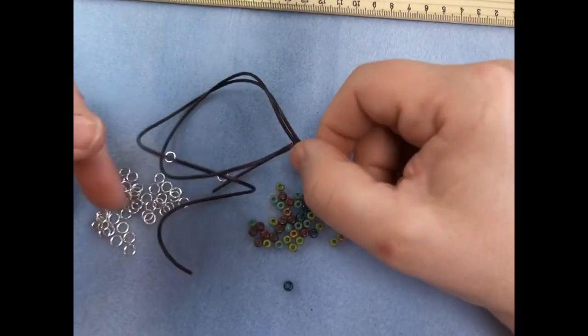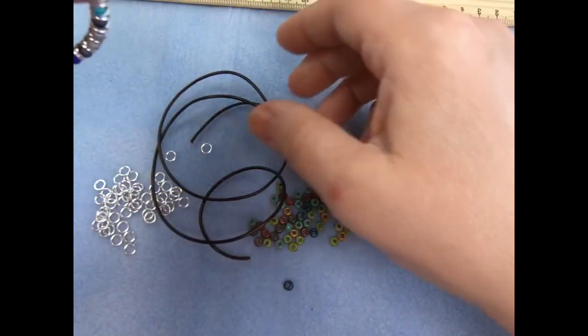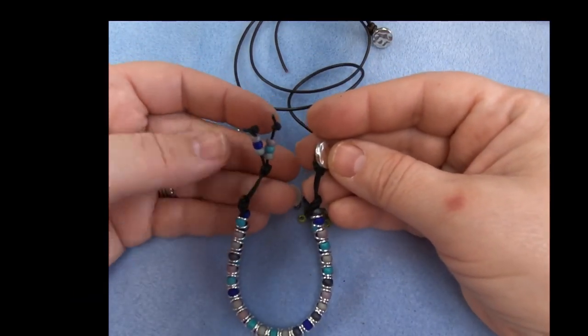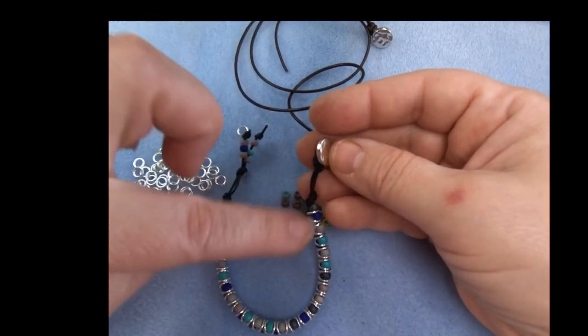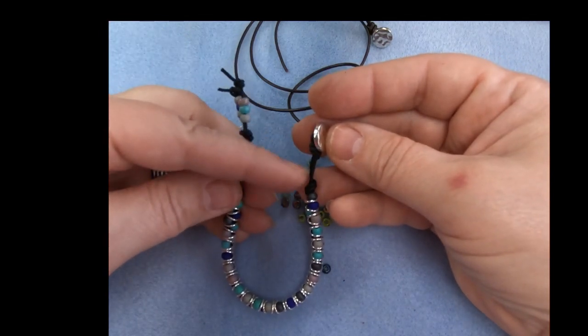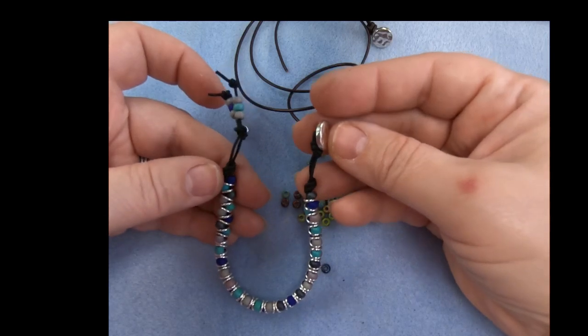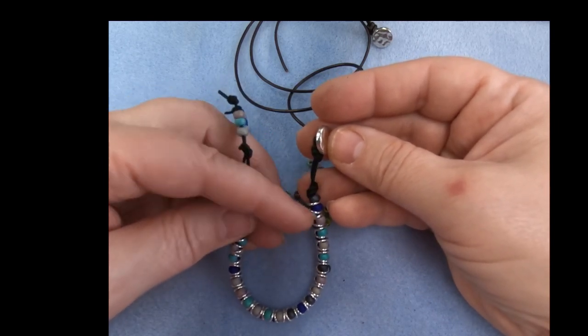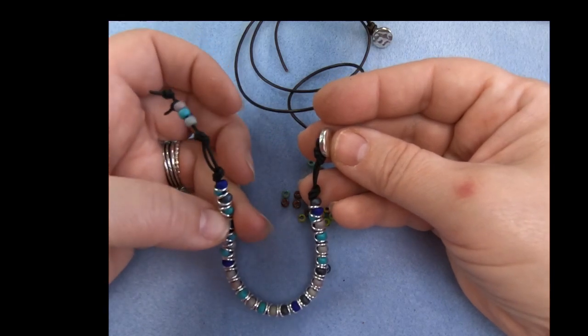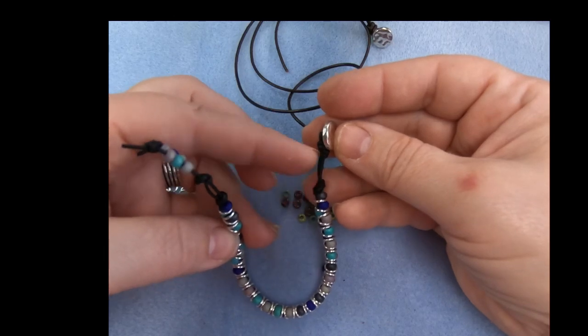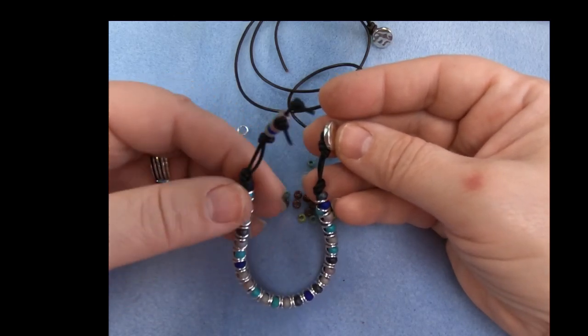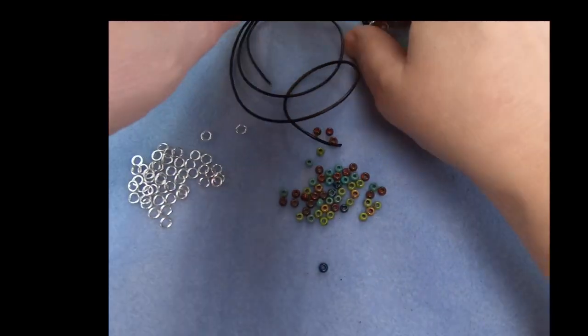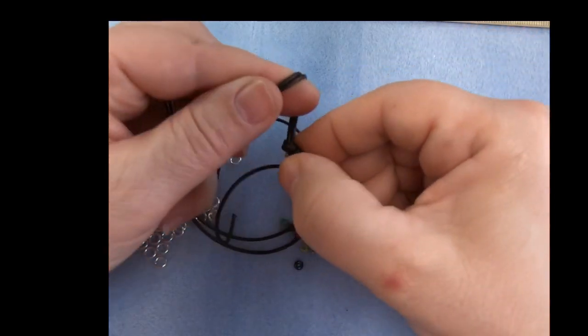Next step is to make sure that the beads we're going to string up are centered. If you look at this bracelet, see how we have a little bit of room here at the end for the loop? I like to center the beads on my wrist, so I usually leave a little bit of room here at the beginning. If you have a really tiny wrist, under 6 inches, you might not need to space this over. But for an average wrist, like a wrist measuring 6.5 inches and up, I usually leave a little bit of space here at the beginning.